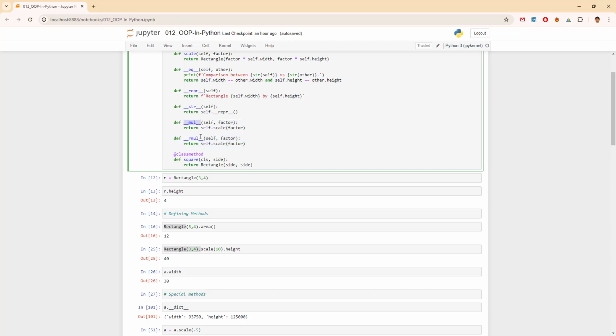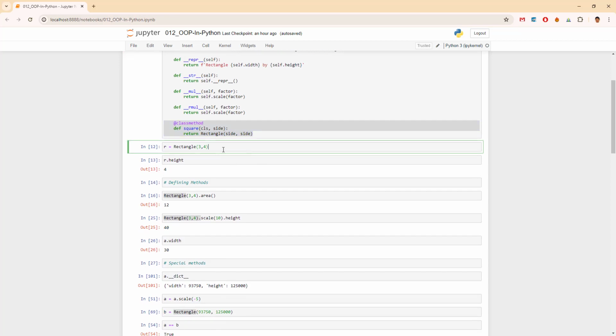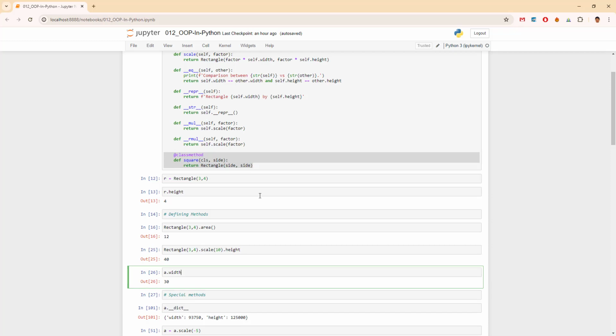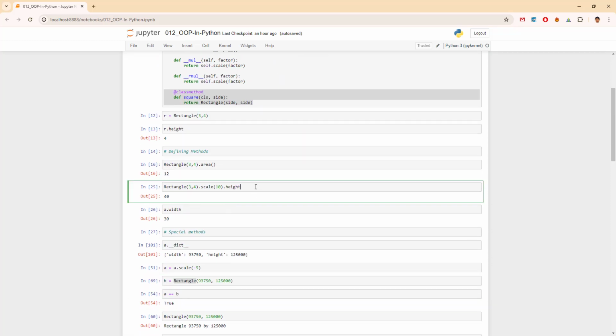Okay, multiplication and right multiplication. In the general case they should be returning the same, unless you are multiplying matrices or other things like them. There was a specific mathematical rule that says that if you multiply A times B and B times A, it is the same, which I cannot recall now, but if this is, then that's great. If it's not, it's not. Then we calculated rectangle height. We defined some methods here like area, and I think area was the only method, and scale was the second one we defined.